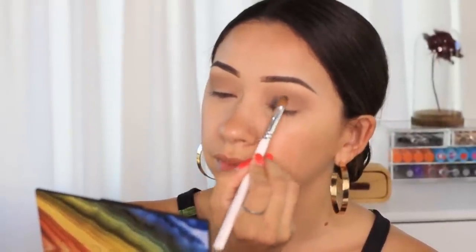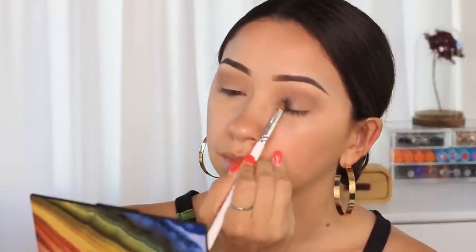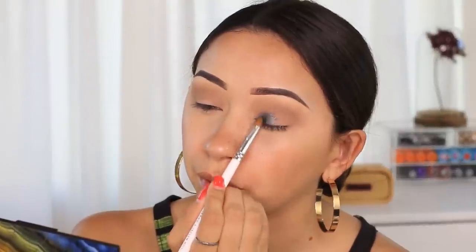It does feel really soft and it's showing up, but not that much — I feel like I need to spray it to see if it'll look a lot better. It's there, but it's not that wet type of glitter or shimmer; it's more like a regular powdery shimmer. After applying the spray — okay, that's much better. It looks like a metallic shade now. Without the spray it just looks neater, but with the spray you get less fallout and a much better result.